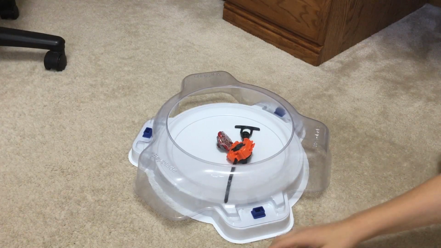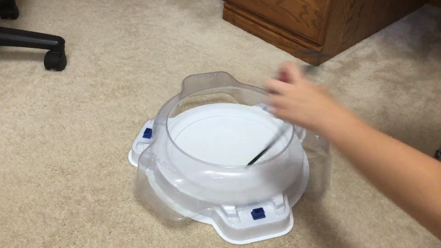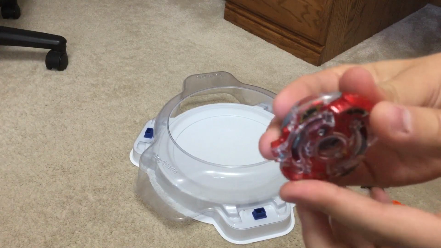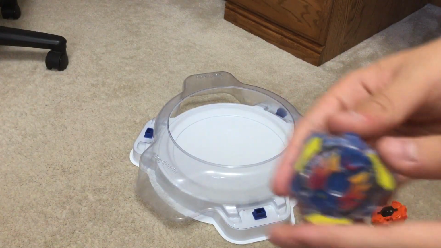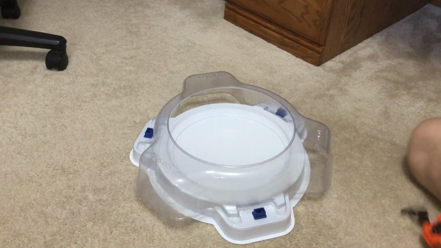I haven't played with these Burst Beys just yet, but I will now. I also have a Color Tommy one to compare. As you can see, it actually has clicks. It loses a certain amount, but when you compare it to these, they just slide. I'm not exactly sure how they work, but let's see.